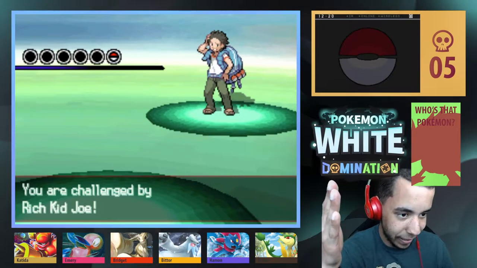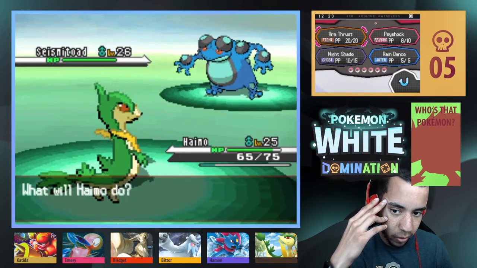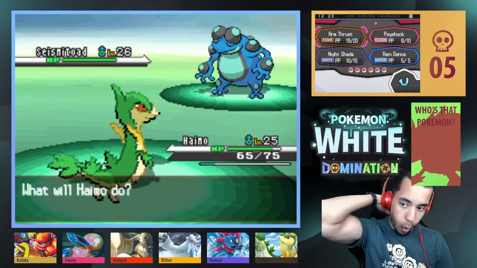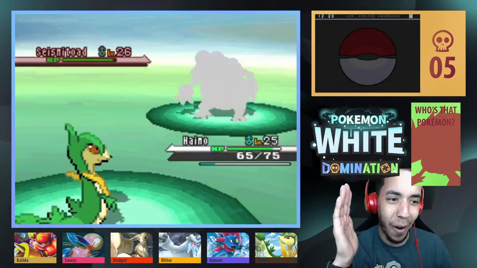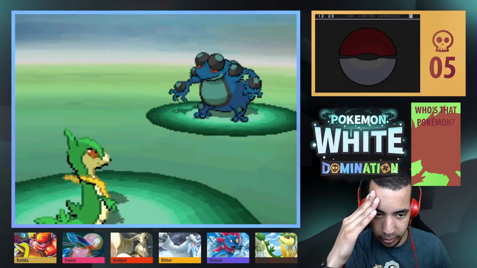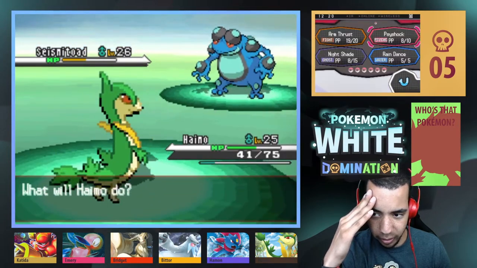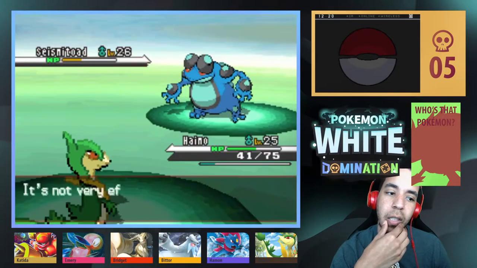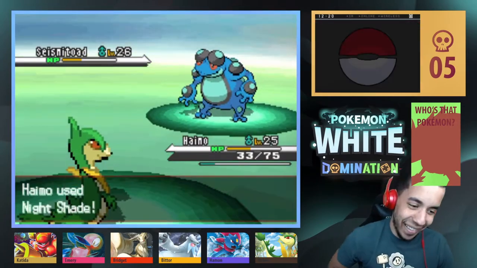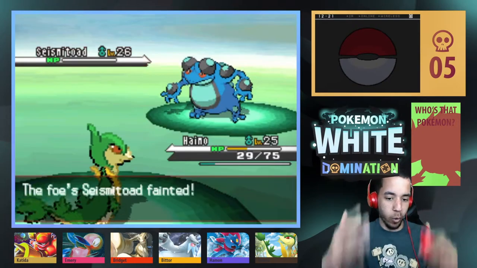Let's continue our battle-ness. You have a Seismitoad. What level? 26? I can take you on. Just don't hit me with an Arm Thrust like I'm gonna hit you with. Oh, it's a ghost type. I don't know why, I blanked. I just totally blanked. I was like, what the heck isn't effective? But I don't think, the first Psy Shock. See, I don't understand. I don't think Nightshade can be super effective, is what I was attempting to say. All right, cool, sick. Nice job, Haimo.